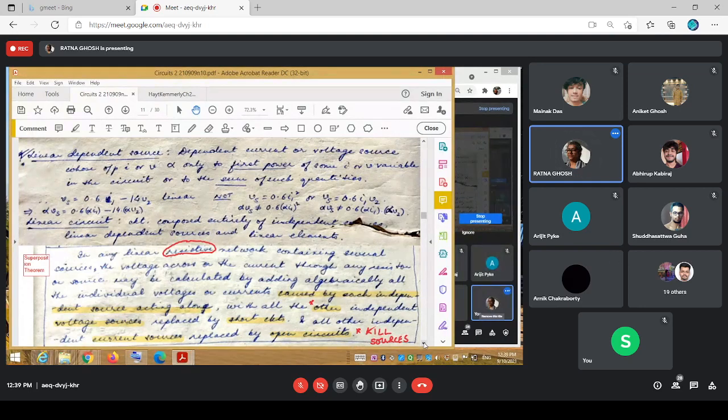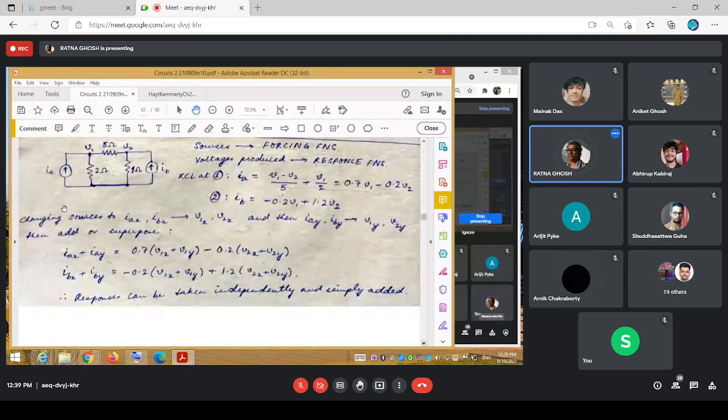And here is the first example coming up. So what are we doing? We are looking at sources, here you've got two current sources. So these act as forcing functions. Mathematically speaking, you have forcing functions, zero input responses or the homogeneous responses, and responses of the system. You know, mathematically, that's what you do for differential equations, right? The voltages produced in this case, V1, V2 that we are going to analyze, are going to be the response functions, while the sources are nothing but the forcing functions.